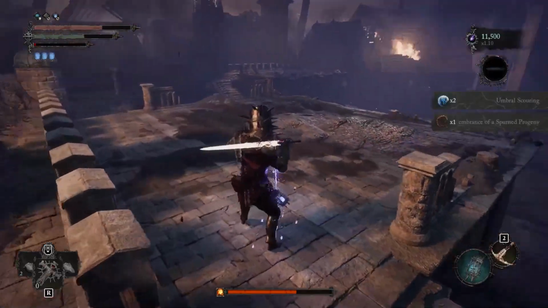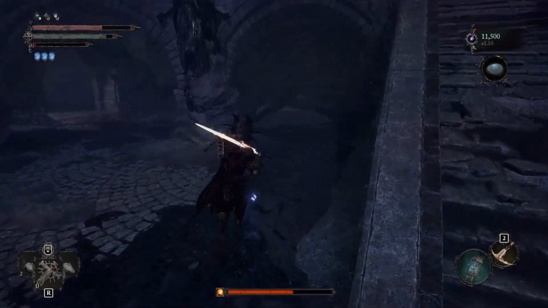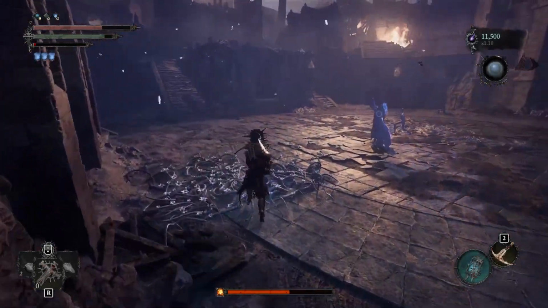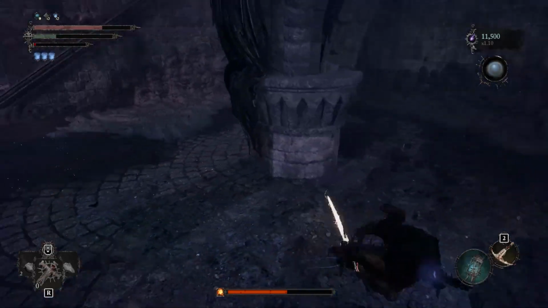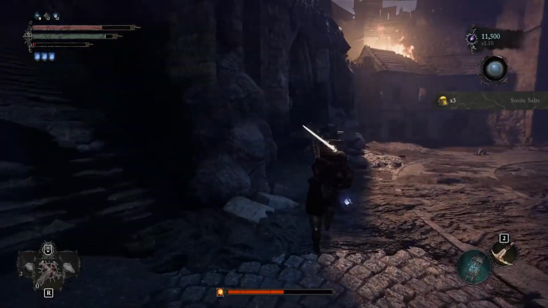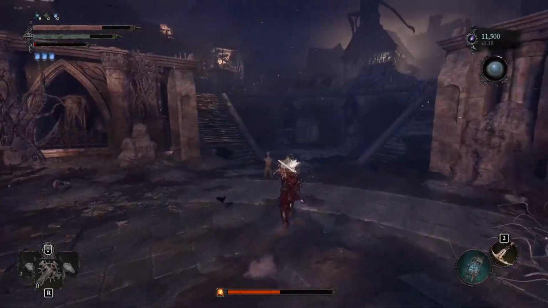Okay, after that, we're just going to pick this up. Remember, besides the item in all these areas, let's see. Here I'm in here. Okay. Pick this up. Smithing salt. Aside from that, there is nothing else.